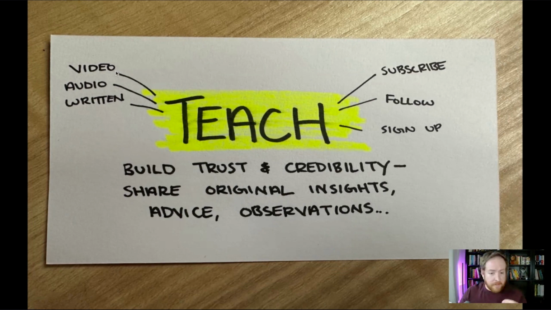What's that content going to be? It can be video, audio, written content. The specific execution is going to depend on the topics that you're covering, your audience, your members. But what you're doing here is that you want that call to action, the step that people take when they consume that content, to be something that establishes a connection with you and your community.